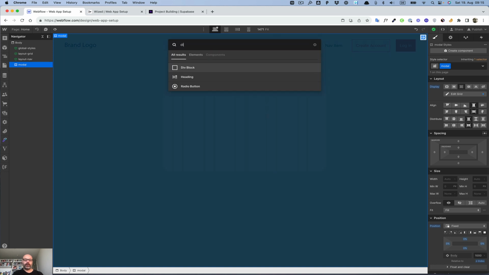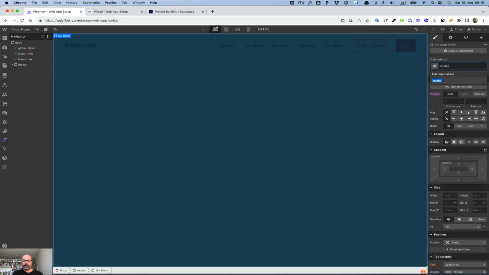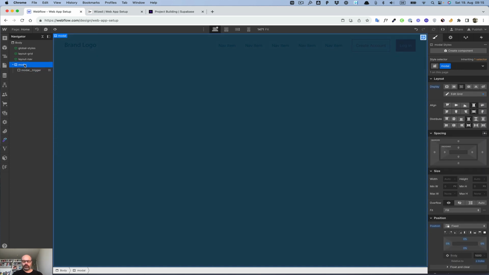Let's start with div. Let's call it modal trigger, which is like that. So that's going to trigger the click outside of the box.